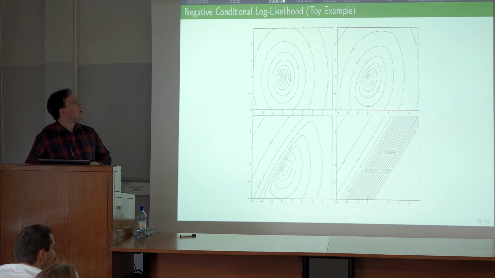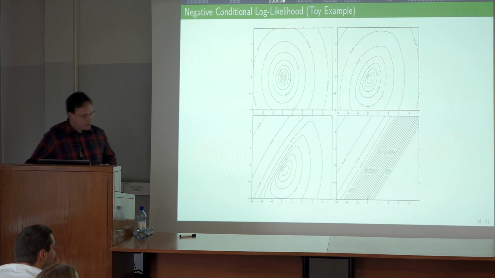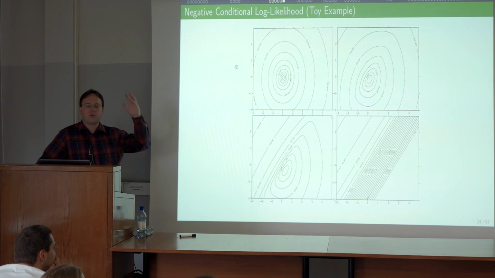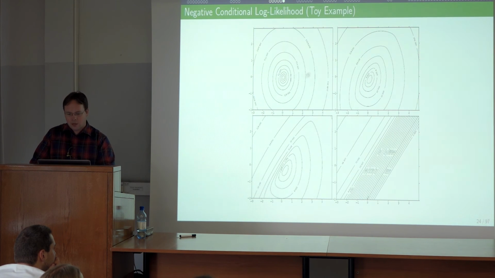So how do we minimize these kinds of functions? Here are some example plots of their level sets. This is meant to look, okay, maybe you can see something. These are the level sets of your function, meaning along these lines, the function is constant. It's a toy example with just 2 dimensions, so your weight vector is 2-dimensional. You're looking for the minimum, which happens to be here. And outwards, it goes nice and up.